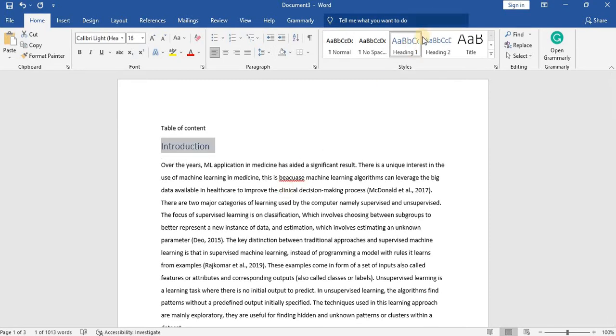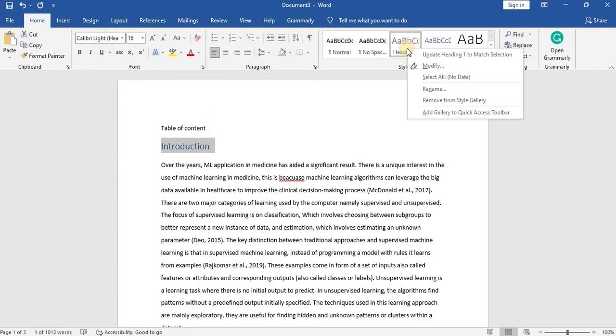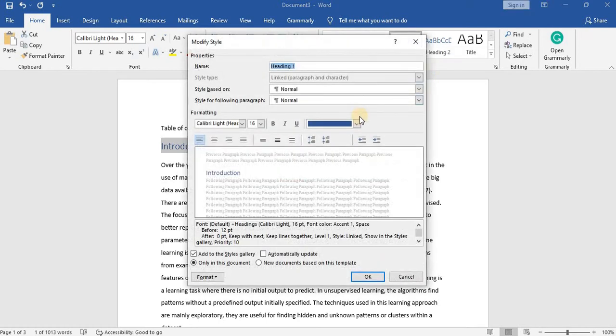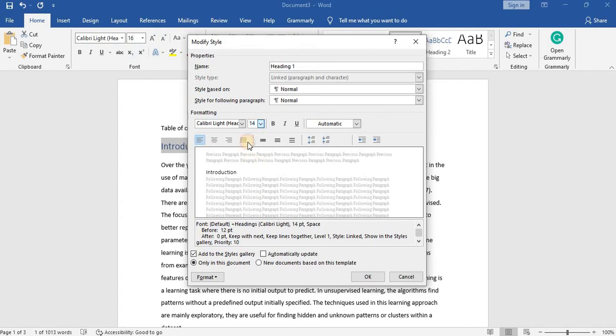For the chapter, the appropriate heading will be Heading 1. Each heading has its own styling. This already has Calibri Light, size 16. I'm going to right click and then modify, and then I'm going to have 14 Times New Roman.